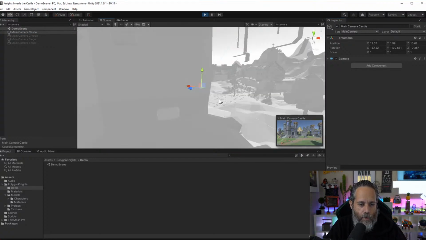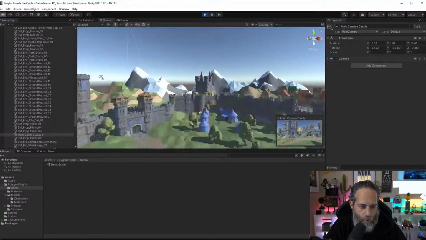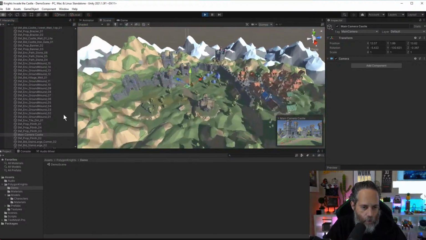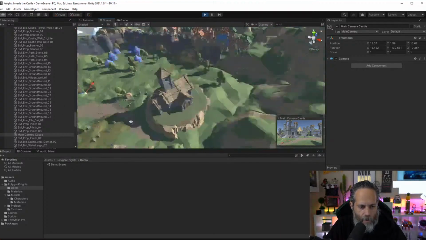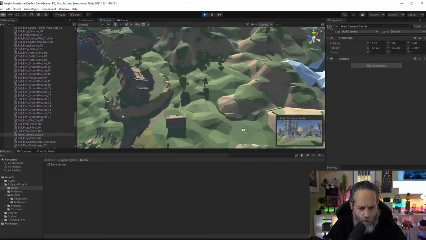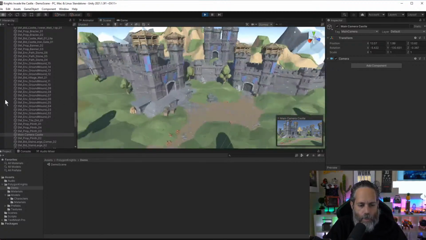I'm going to go to the scene view, hit F, clear my filter, and just zoom around real quick so you can see kind of the whole level, the whole area. The castle view is the one that I want to use. That was that area, and then this is the graveyard, I think it was, and then somewhere in the city was the other view. But we'll use this castle one.